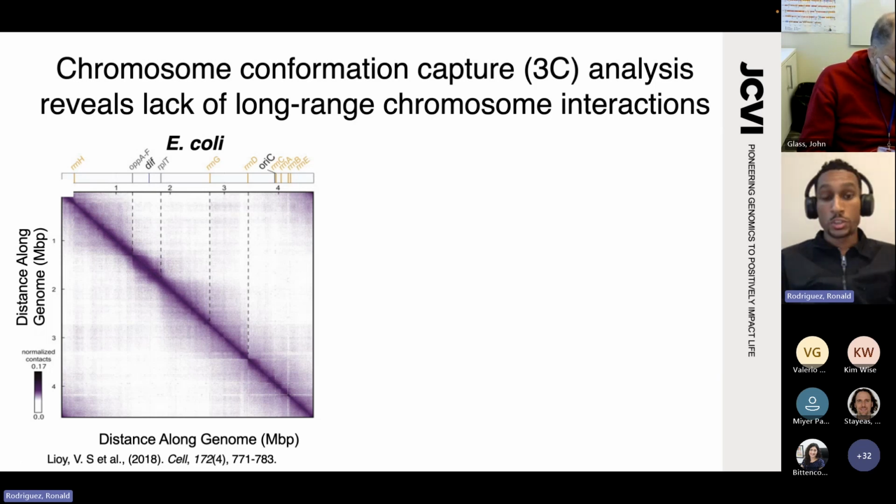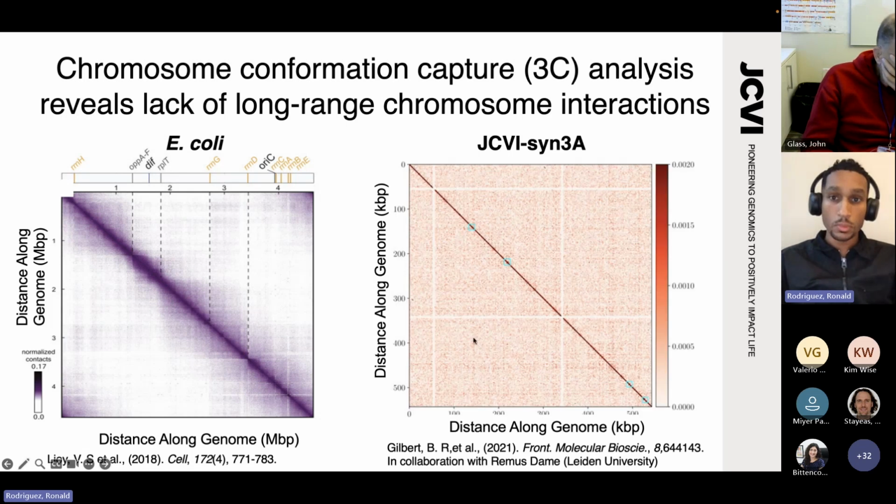So this has been done in E. coli. An actively replicating E. coli culture has about 20,000 HU-A proteins in a cell. And what you can see here is that there are points of contact all throughout the chromosome. When this experiment was done with SYN3A, the data suggests that there are no interactions along the chromosome. So E. coli has about 20,000 HU-A proteins. JCVI-syn1.0 has about 6,000, and that number has been significantly reduced to 28.